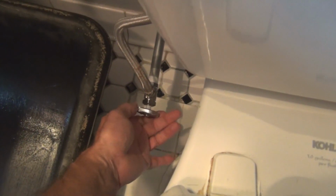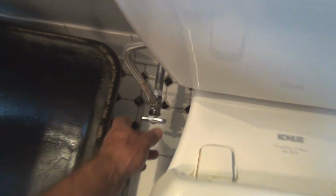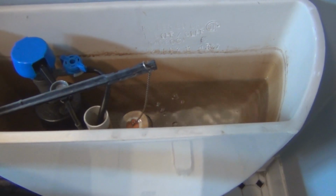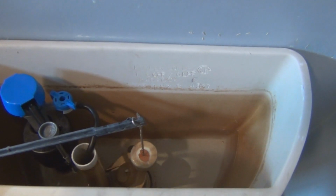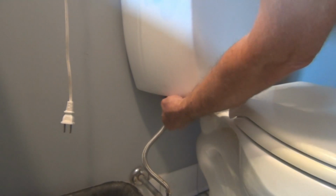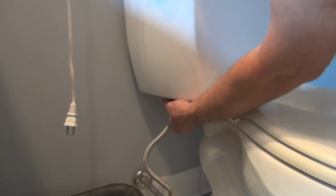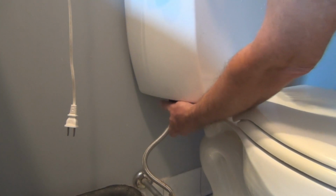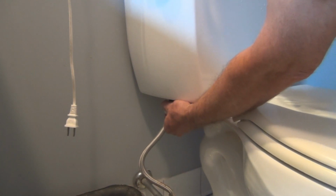So let me turn off the shut off, which is something else that I'm glad I replaced because that was not working. So I now have a shut off that works. And drain the water out with a flush, and then whatever's remaining, I just use a sponge. So I'll start by disconnecting the water line here, water supply. And I sponged up all the excess water in the back here. Just remove whatever's left in that tube there.